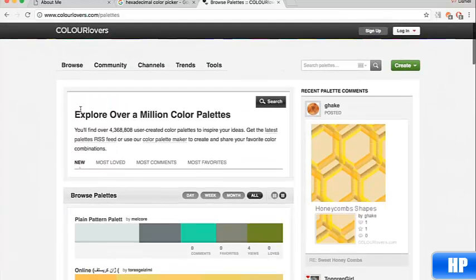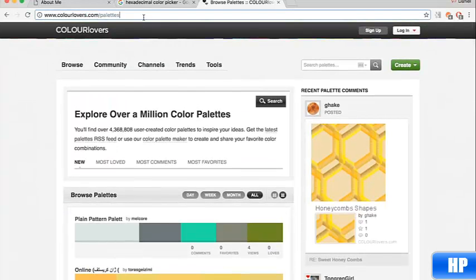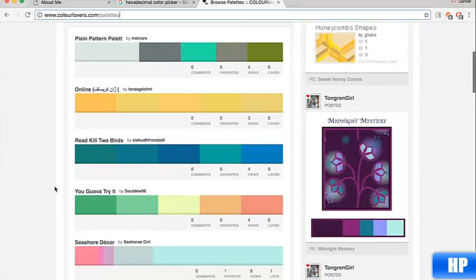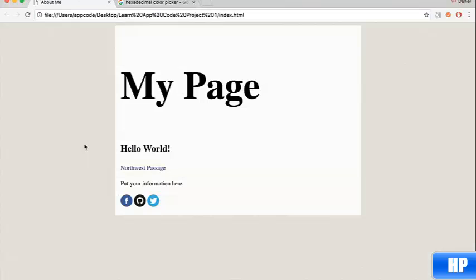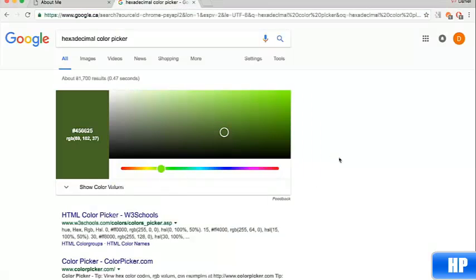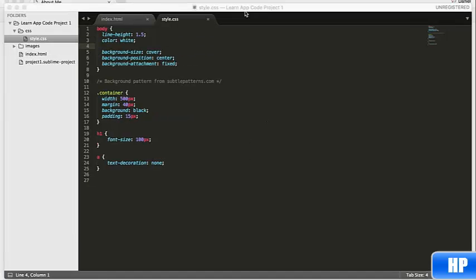One really good website is Color Lovers, and if you look at palettes, you could see different colors that they recommend go well together. I'm going to go back to that original color I chose earlier. In this video, we centered our div, changed the background color and the body text color, and then I explained to you the different ways you could select a specific color of your choice and how to implement that into your project. In style.css, let's add a background image.